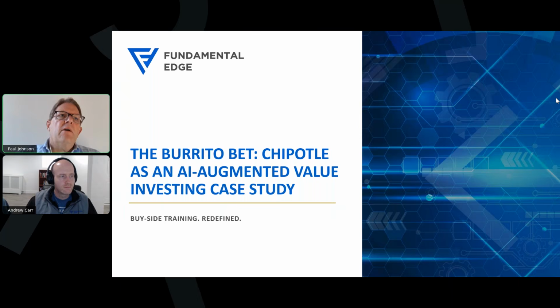With a process, Andrew and his partner Brett and I are really trying to pioneer this idea of taking the generic investment process and seeing which steps really benefit from an AI agent or an AI partner, and which steps we're not quite there on. I'm very excited to run through this. We came up with this idea a couple of weeks ago, and I spent the last maybe 3 weeks augmenting my Chipotle case study to use AI tools. I want to set that up. We'll have time for Q&A at the end, and I look forward to interacting. It'll be a lot of fun.